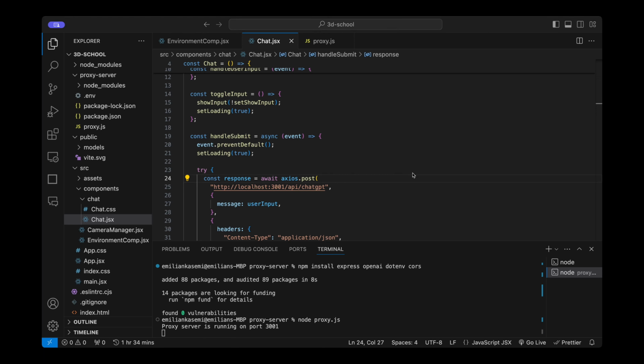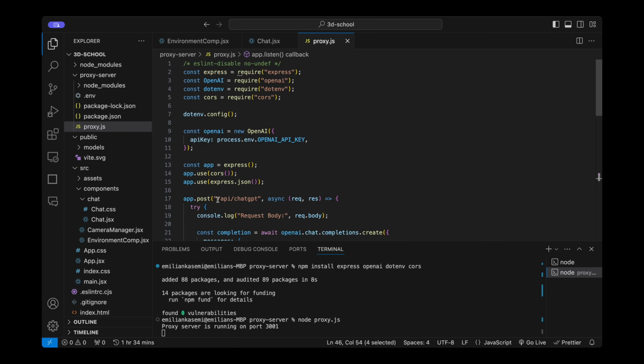Now we just want to make sure that this axios.post request matches the proxy server's endpoint. So we have localhost 3001/api/chatgpt. Make sure that this URL here matches the proxy server's endpoint, this one here.